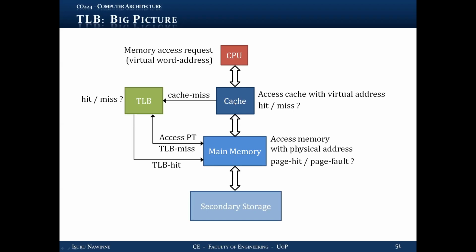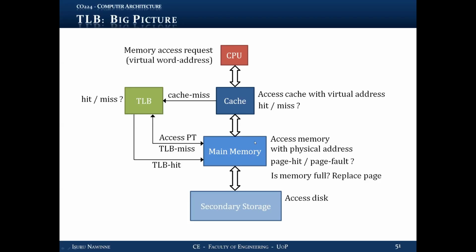The cache sends the correct word to the CPU, and the access is completed. If we had a page fault, then the operating system needs to access the disk and fetch the missing data, the missing page, right? We fetch the missing page, and we need to find an unused frame in the memory to hold that page. If you have an unused frame, that is fine.